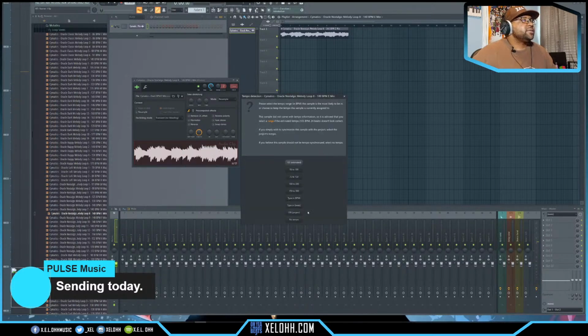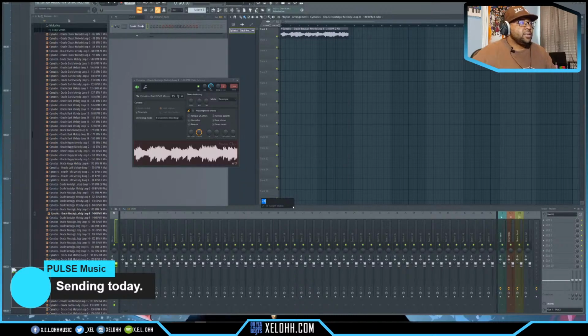All right, so I'm gonna detect the tempo and looks like it's about 8 bars. So I'm gonna type in the beats, and what would that be? 32? Yep. I know a lot of people use FL and they kind of do that, moving the stuff around. I know the 8 bars would be 32, so I'll just kind of leave it at that. Put it on song mode.